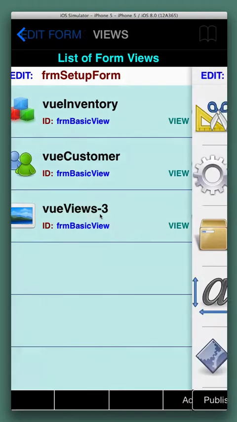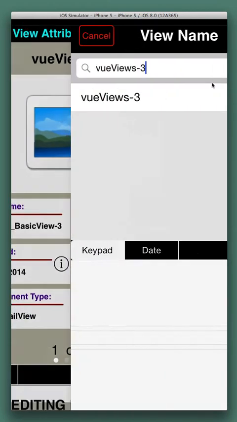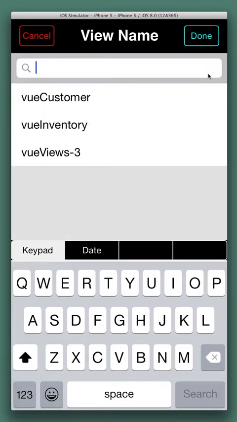So let's go to view number 3. We'll go to view attributes. We shall change the name. All right, view, and let's call this one payroll.